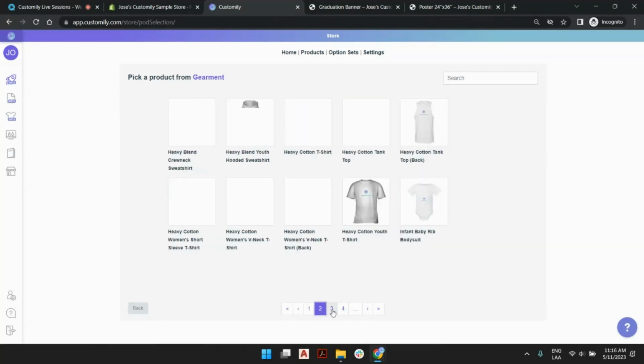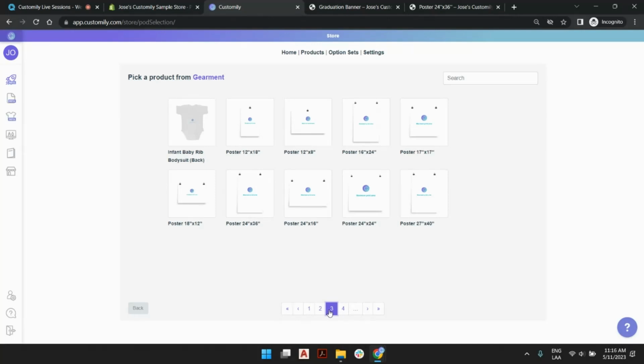There's a lot of products, and we keep adding more, usually by feedback from the POD itself, and from a lot of information from bestsellers. But if you are looking to sell a specific product from any POD and you cannot find that in the Customily catalog, just ask for that at our support email, and we're going to add that right away, because there's no better feedback than the one from our customers.